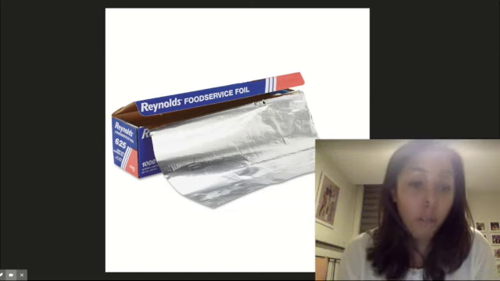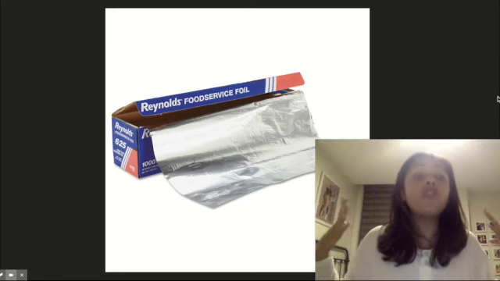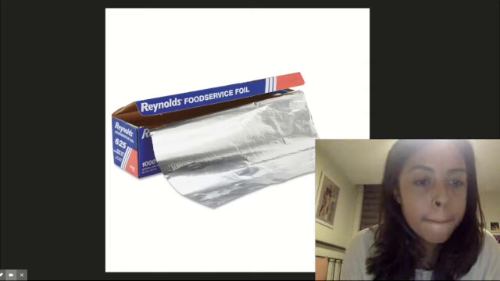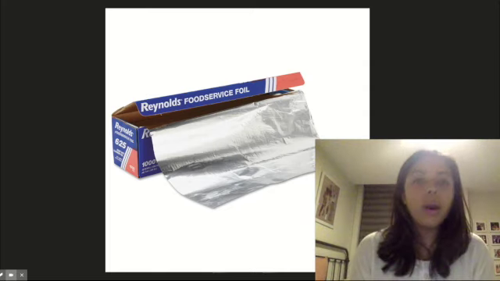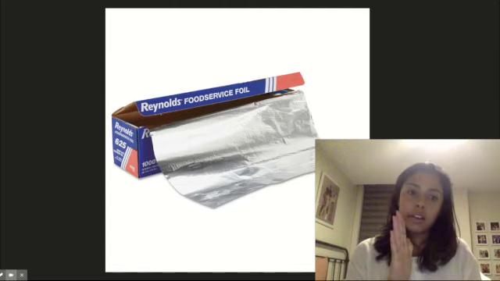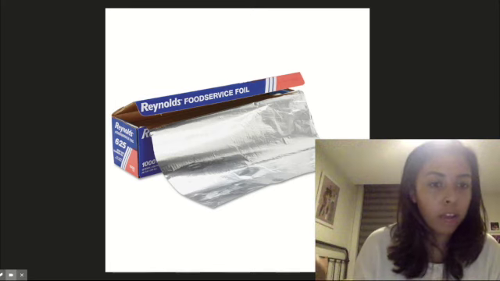But the foil is very shiny and bright. And that made me think, I wonder what happens when I shine a light source on a shiny versus a dull object.